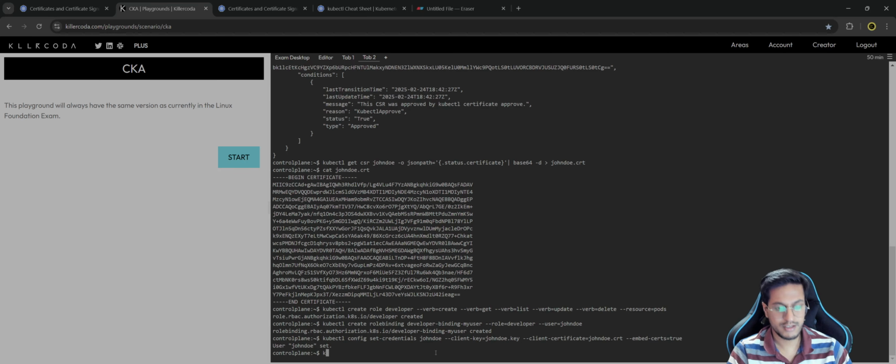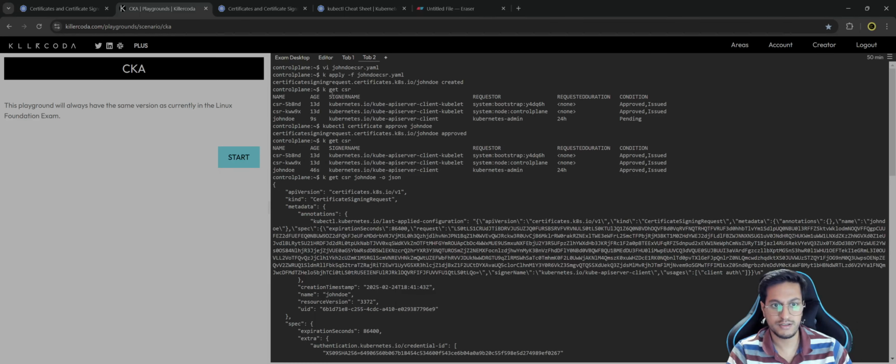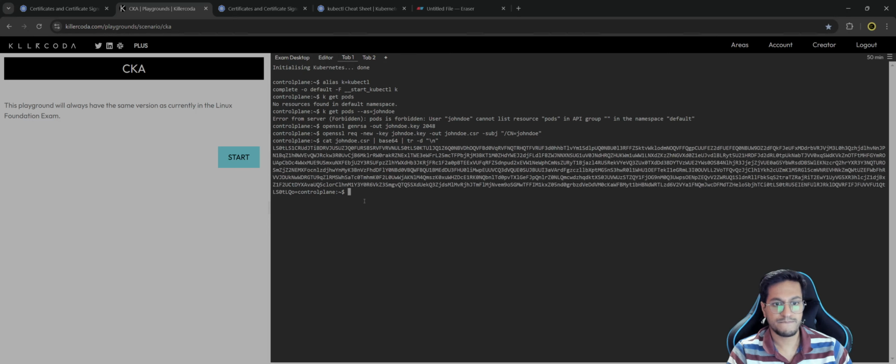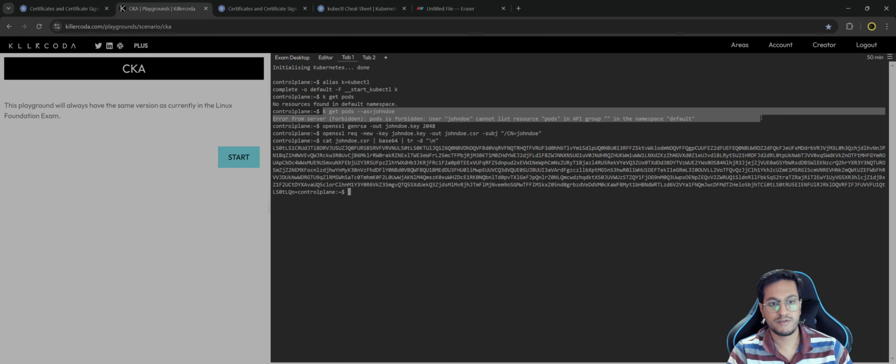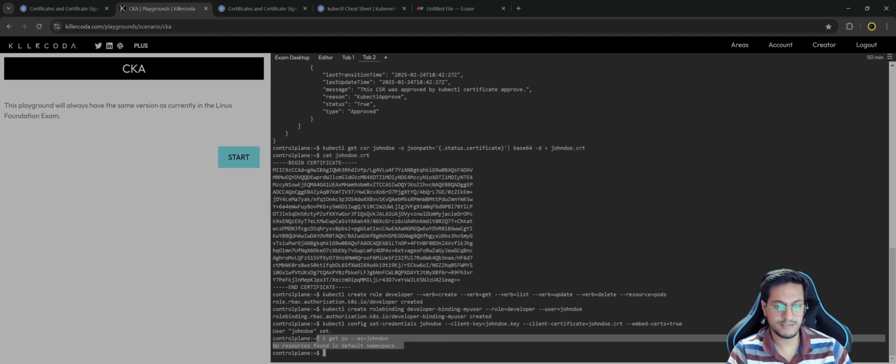Now how do we verify? So if I do k get pod --as john-doe, you can see that instead of it saying that John Doe has no permission, which is like the initial stage where if you look here, okay, here in this tab, right? I think here, yeah, this one. It said forbidden, right? Forbidden when I did this command, but now after this entire process, if I do it again, you can see clearly that it is giving output. So this is the way you are going to handle this question.